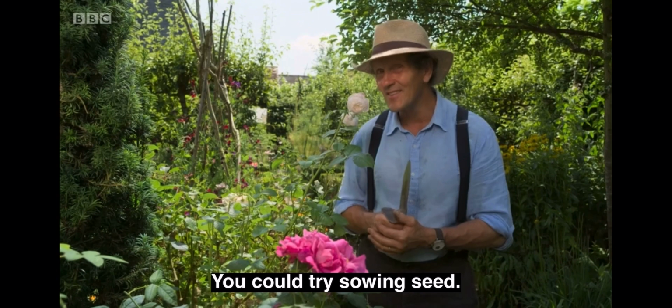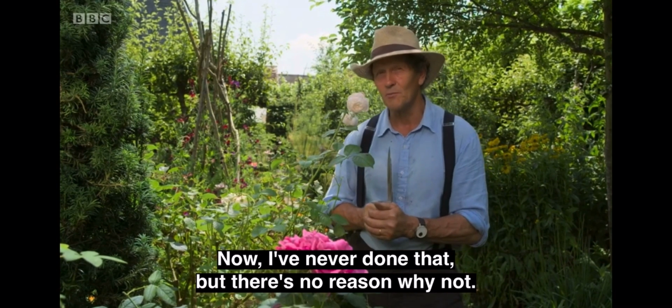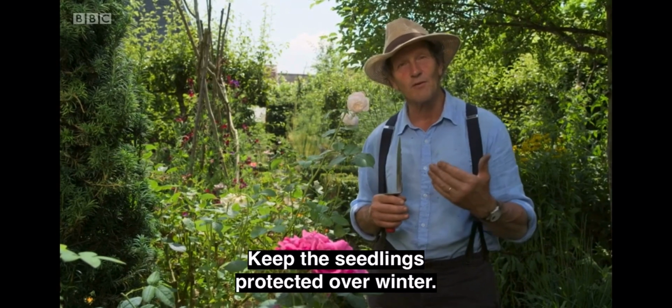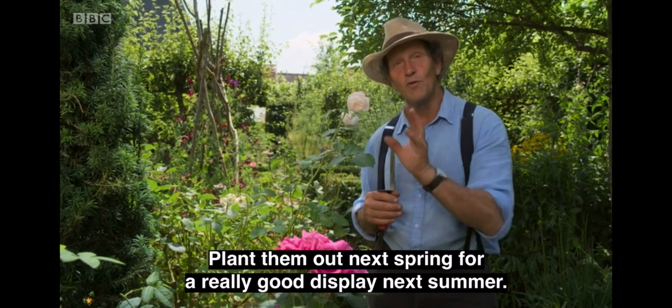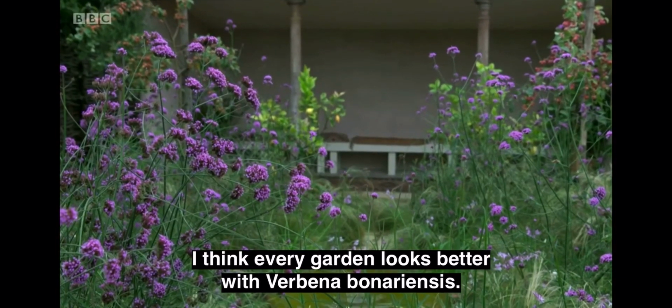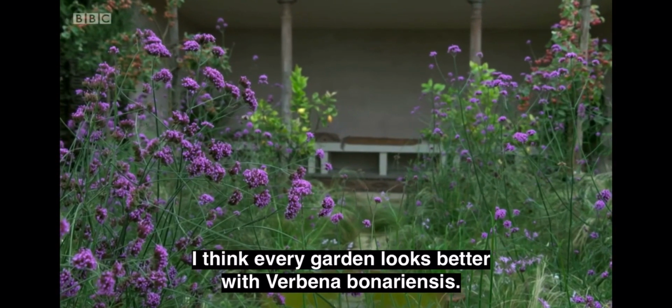You could try sowing seed now. I've never done that, but there's no reason why not. Sow the seed now, they will germinate, keep the seedlings protected over winter, plant them out next spring for a really good display next summer. But however you grow them, I think every garden looks better with Verbena bonariensis.